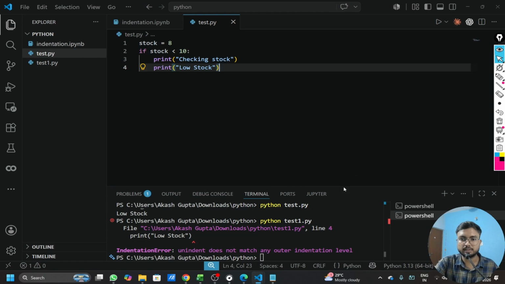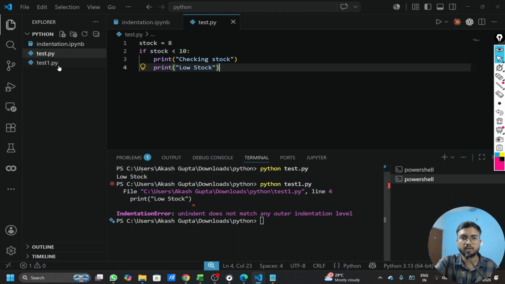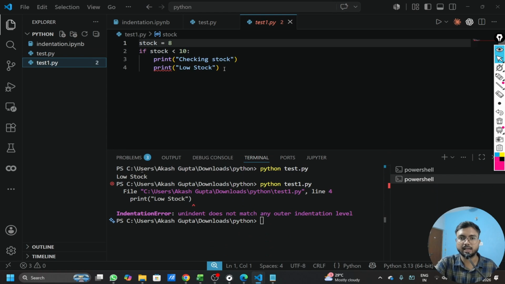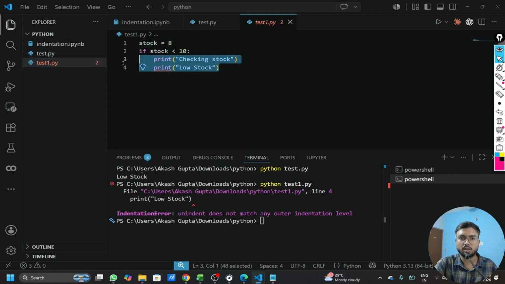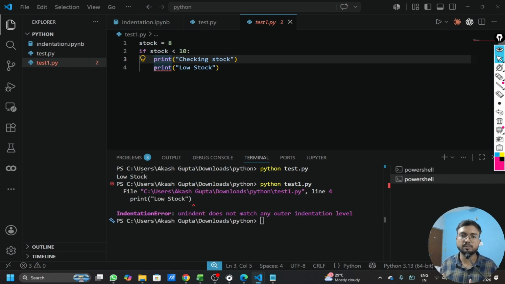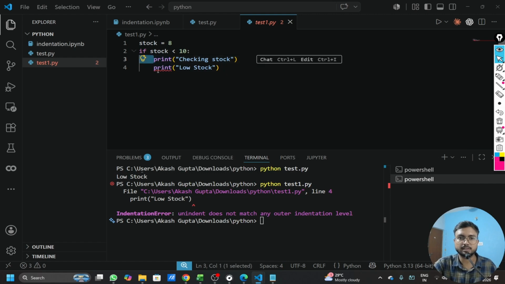And if you open this file in VS Code, you will also see the red highlighting. Although you can see the space is the same here, right? But it's not the same. Here you can go 4 levels, but in the above one, you can just have 1 level. So in a scenario like this you may face this error, and that's why it's very important to know that tab is not the recommended thing, but 4 spaces is something that Python understands as indentation.